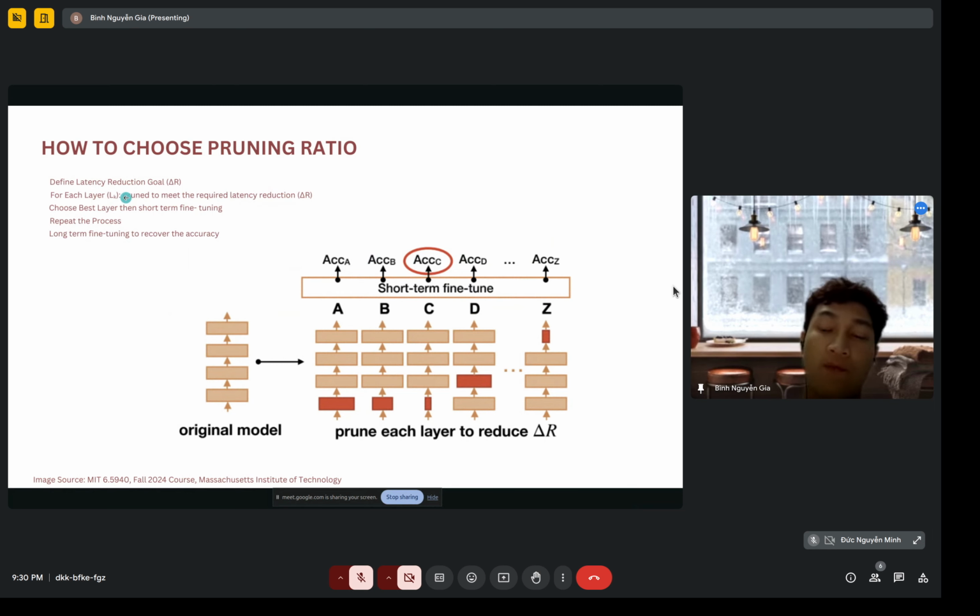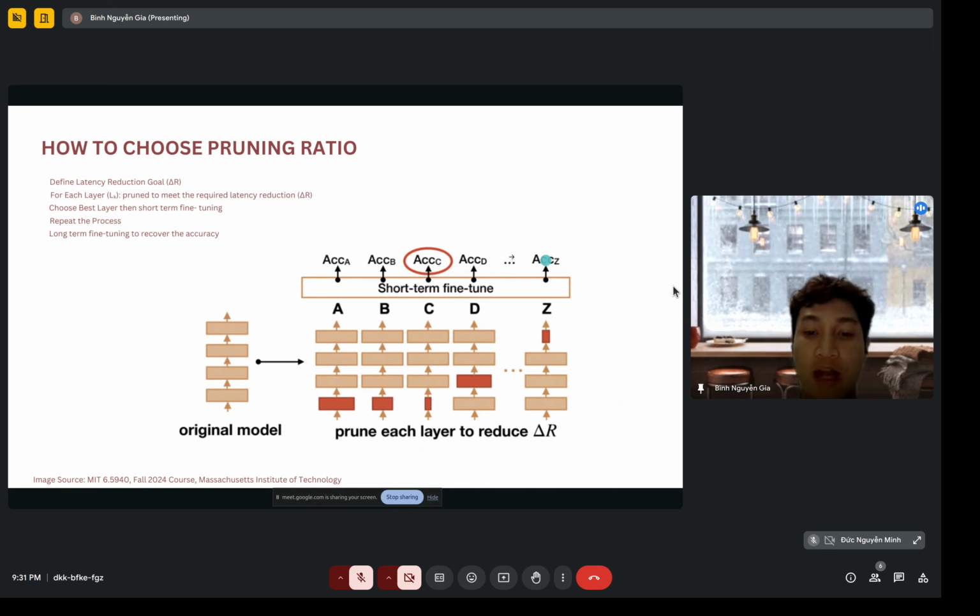We have two objectives when pruning: reduce the size of the model, which also means we reduce the latency, right? And also maintain the accuracy. So let's consider latency as a metric, and here I will introduce you to a really amazing approach named NetAdapt. Sorry, I didn't mention it in the slide, but its name is NetAdapt.